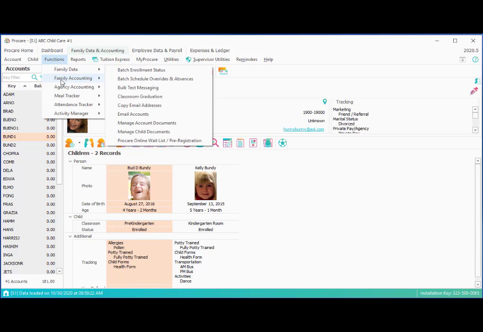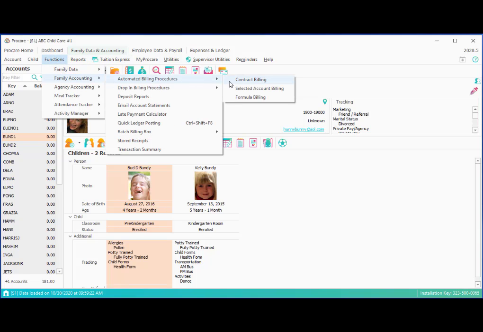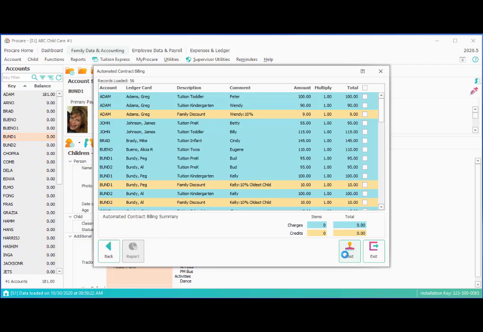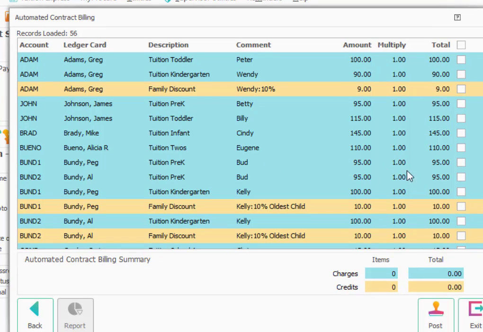And I'll do my functions, family accounting, automated billing, contract, weekly. We'll do the same setup as we just did. Let's post this as of tomorrow. I'm going to click on next. And let's just look at the Bundy family. Here's Bud. There is the split charge, partly to Peg, partly to Al.